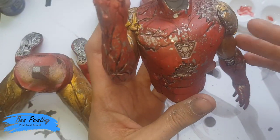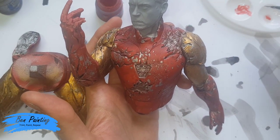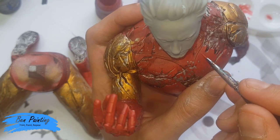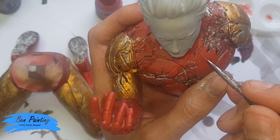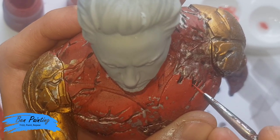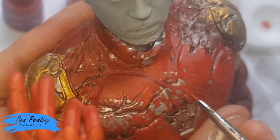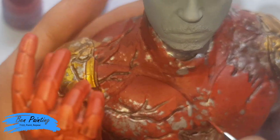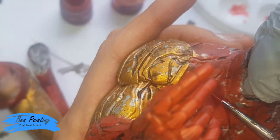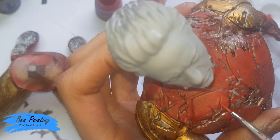I find obviously it's a bit darker now, but I'd be happy with this as it is. I think it's nice just to go back with some of the reds, really watered down, and start to build up a little bit of a highlight. Very, very carefully — you can see hopefully how watered down it is — I don't want to touch any of the silver. Just going around and building up a slight highlight of the red. This isn't necessarily a fast process, but I find it just adds to the light effect as opposed to it looking a bit flatter.